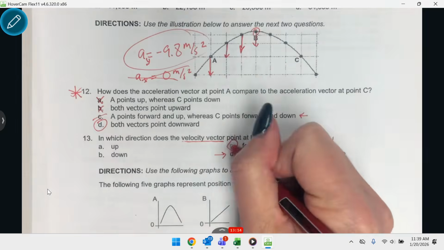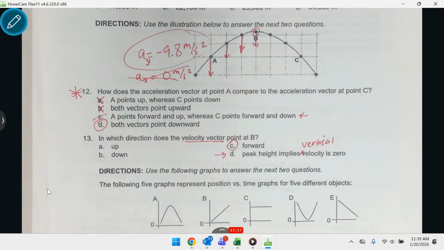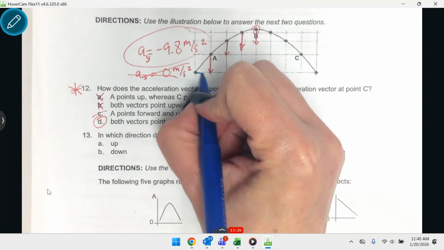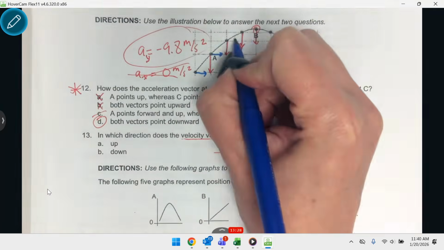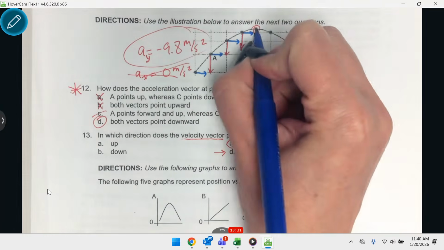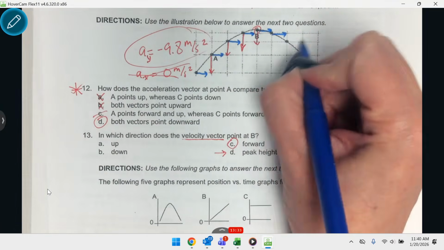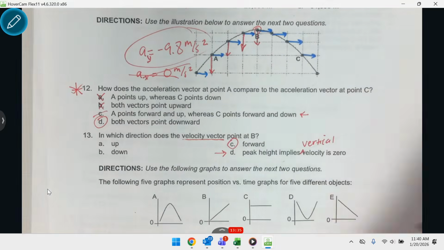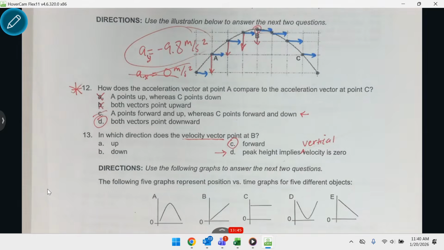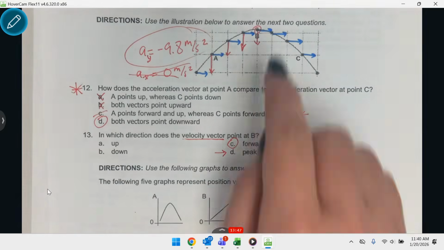And so what direction does the velocity vector point here? It points forward. In fact, at every single point, if we were to add in velocity vectors, you're going to have an arrow that is identical. They're all the same length and they're all moving forward. Your velocity vectors look like that horizontally. And of course you do have a change in your vertical, but at this point the vertical would be 0. And so you'd still have a velocity vector, but it would look like that.